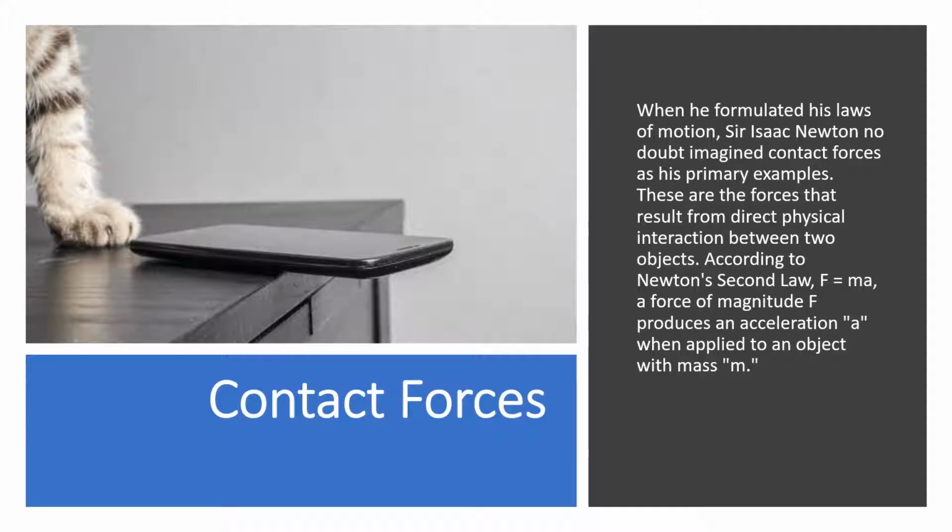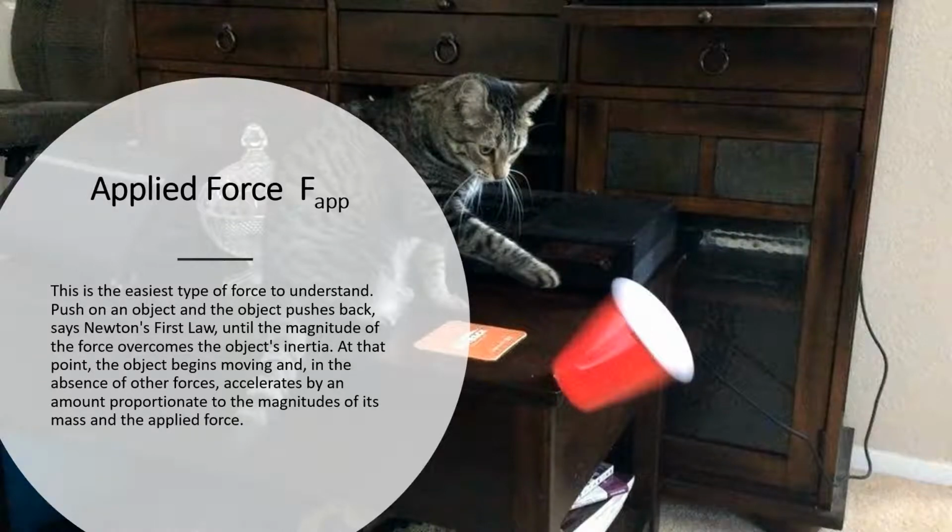We want to analyze situations and understand what's going on with the forces, beyond the craziness of the kitty wanting to push the cell phone off the table. My cat likes to clean off the walls, likes to clean off the tables. She's really into knocking things down. So ultimately, we call any applied force F, and then we put app down at the bottom in lowercase, a little bit of a subscript there. Any sort of push or pull is an applied force. If you apply enough force, the object will start moving once you've overcome its inertia.